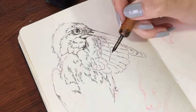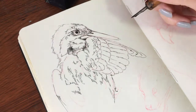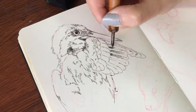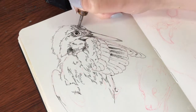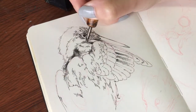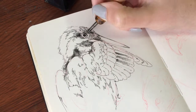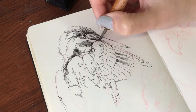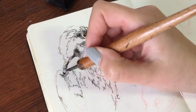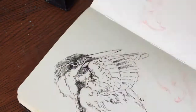Now, adding detail with ink is not very difficult. It's just a matter of going in and putting in some tightly spaced lines where you want to add the most detail, or where you want to change the values. So where you want a part of the subject to be darker or lighter, you just vary the line consistency. And of course, you don't need to ensure that the entire piece is detailed or done. In my case with the kingfisher, I wasn't really going to focus on more than the head for the most part.